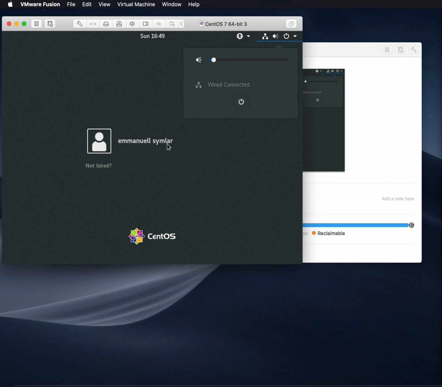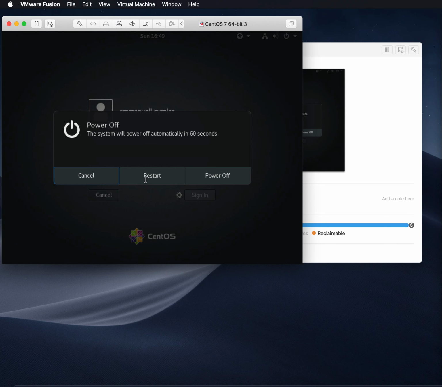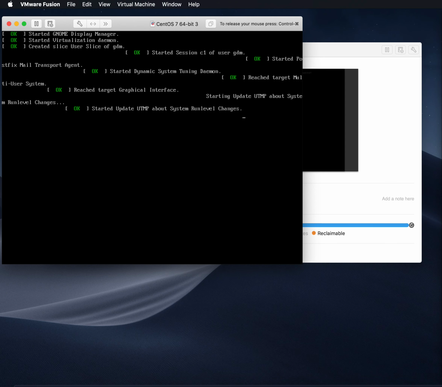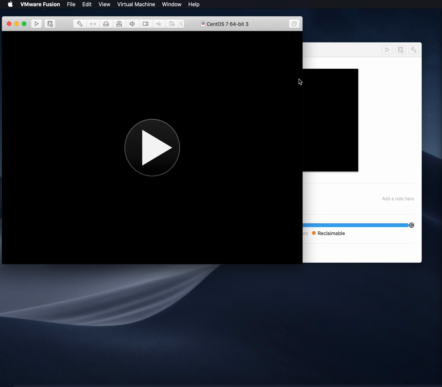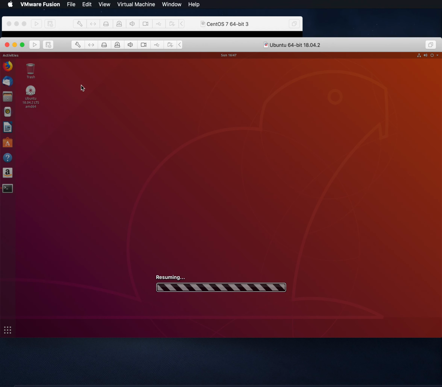Anyways, yeah, that is odd. This is the CentOS, and let's see, I have forgotten my password. So let's leave it there, and let's finish the video in Ubuntu.